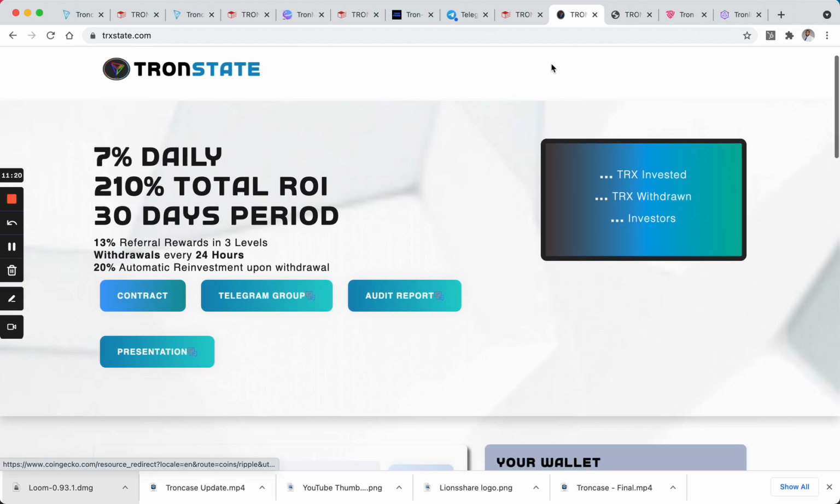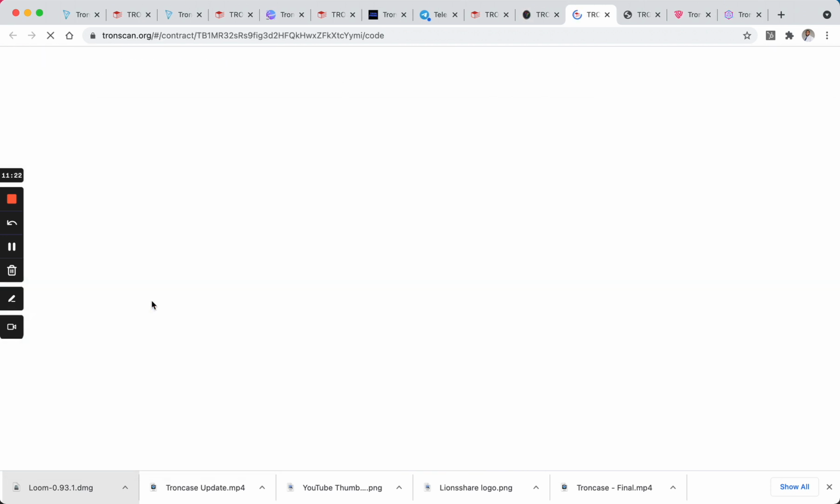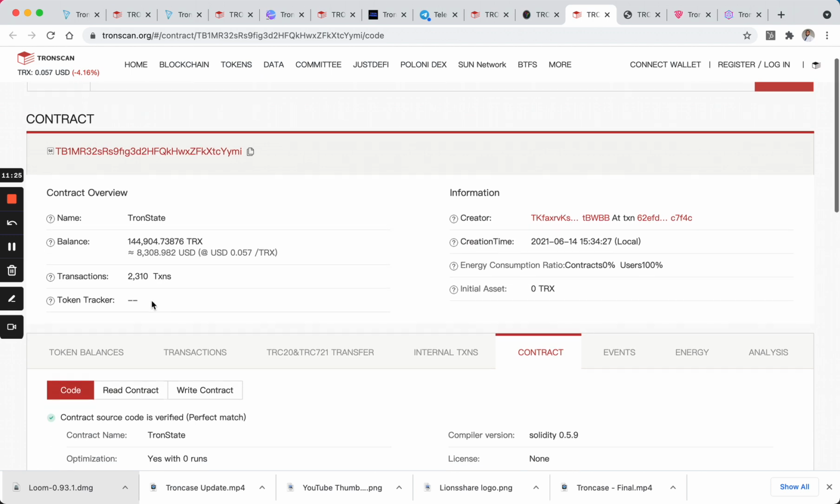So let's go ahead and take a look at this contract, right? When we look at this contract, let's see what's in it. Oh, it has 144,000 Tron in this contract. Now, I should have been checking this one to see if it's declining, but I think it is declining right now. That's about $8,000 of Tron in this project right now. There've been 2,310 transactions.